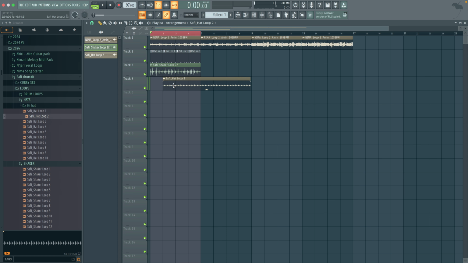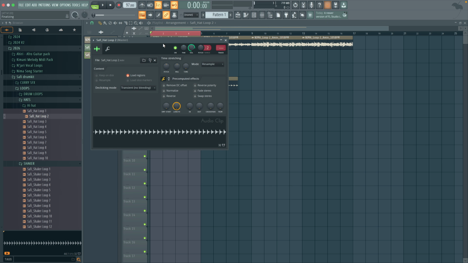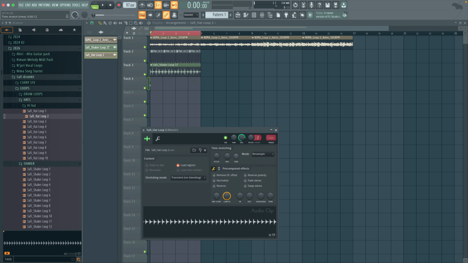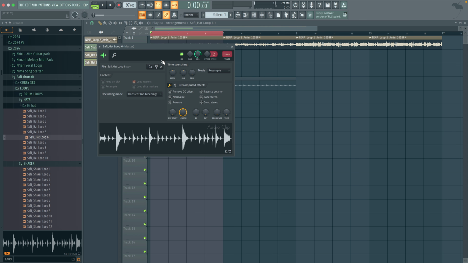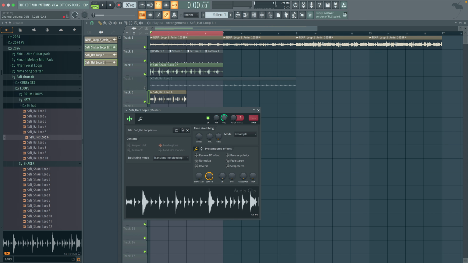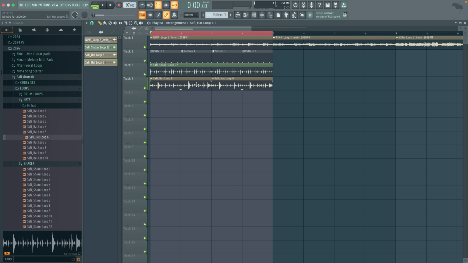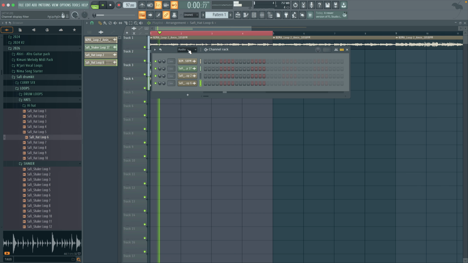Let's try that. I think with loops is that it may sound like it's not going to work. So you just have to try it sometimes, okay? So let's try this. Again, we'll stretch and reduce the volume. All right, let's try something else. I'm going to come right here. Let's try this one. Turn this off. Again, make sure it's well stretched. All right, so let's listen. All right, so we have our drums already sounding good.